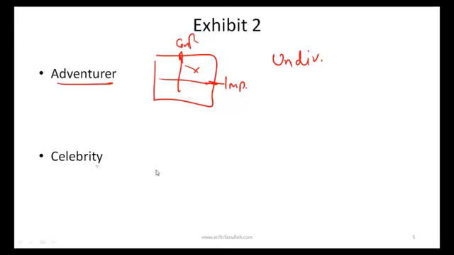Where was this category? So the celebrity was bottom right. So they are also impetuous. And then what was this dimension? So this was the anxious dimension. And what I want you to do here is read Exhibit 2, because it's a short exhibit and it's a good indication of what you need to know. It essentially summarizes the most important points. So I'm going to read this with you. Let's do the celebrity. So celebrities like to be the center of attention. Is that hard to believe? Not really.